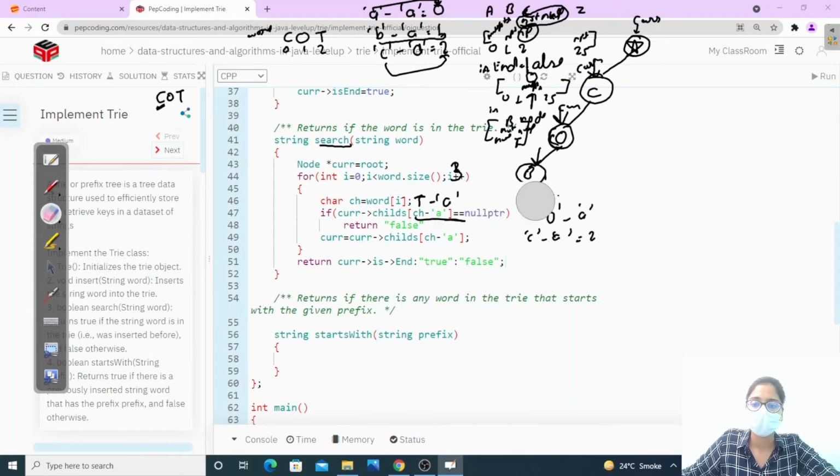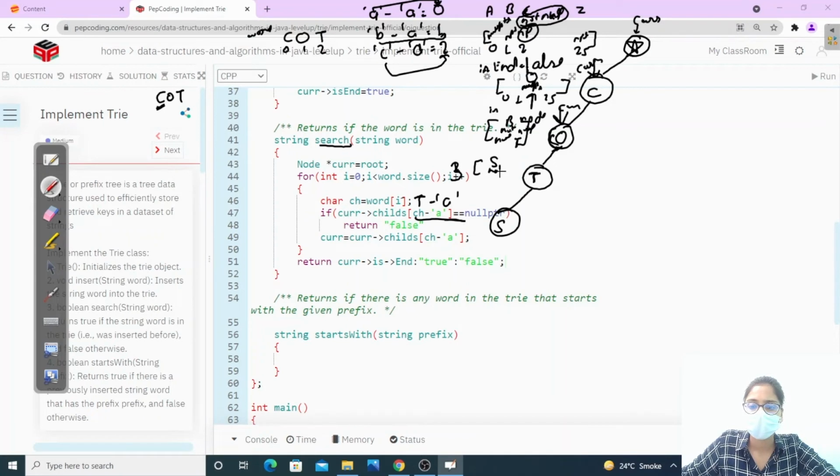One more thing we'll discuss over here. Suppose this word has been cots. Then at the s index there had been a not null value. So if we are searching for cot, then what will happen? Suppose the i value was 1.